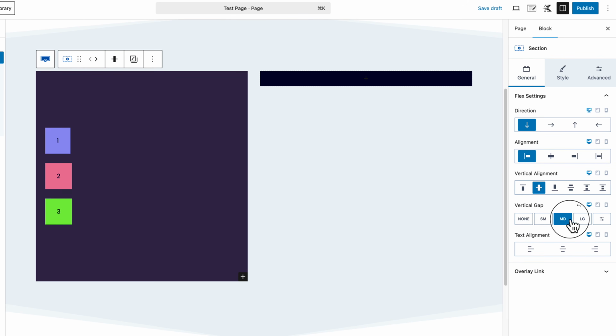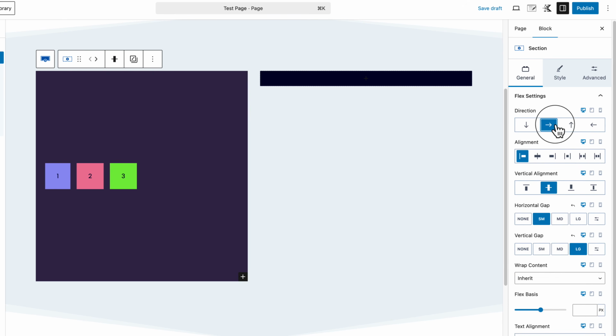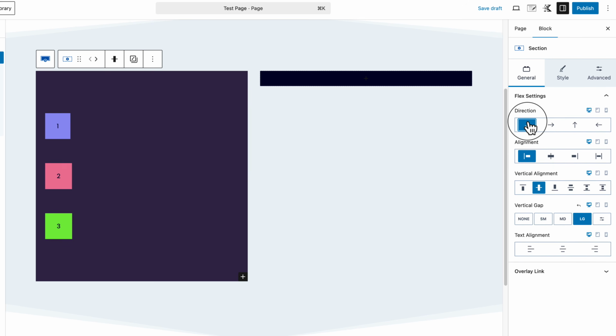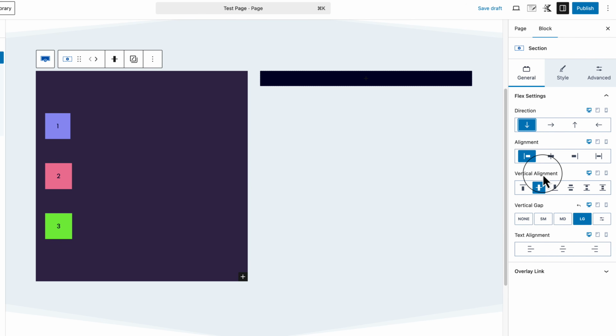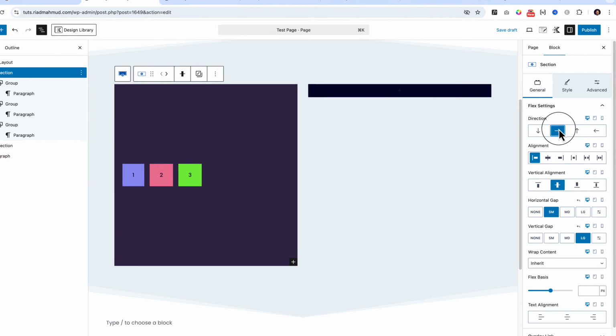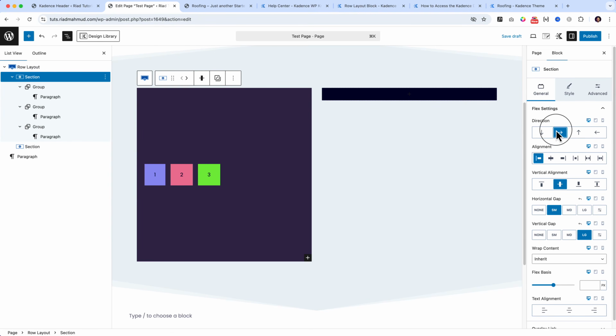So you have to understand what you're using and when to use it, and you have to really understand the features here, which are the direction, alignment, and vertical alignment. It completely depends on what direction you're using. If I use the horizontal direction, it will expand additional layouts. If I'm using the vertical direction, it will reduce some features from here. Like the horizontal has some additional features like the horizontal gap, but if I select the vertical, there is only the vertical alignment.